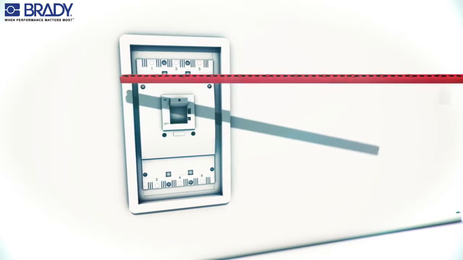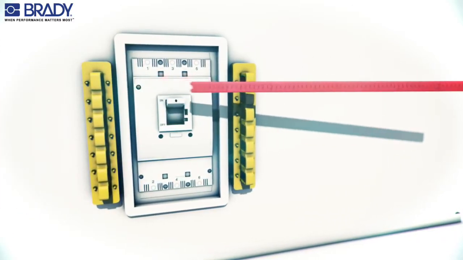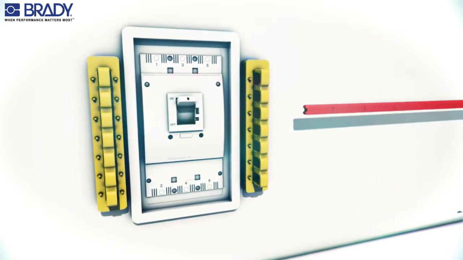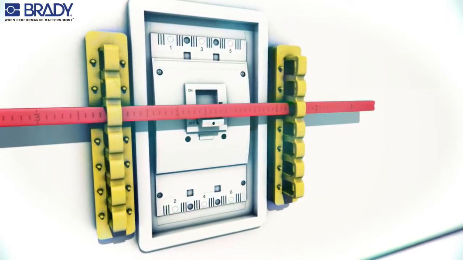The red bar is used to lock the switch in the off position during lockout or tagout applications. Position the red bar through the yellow mounting rails and against the switch when it is in the off position.